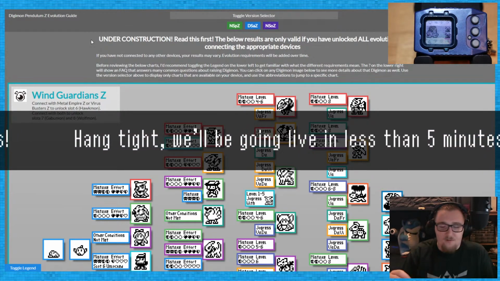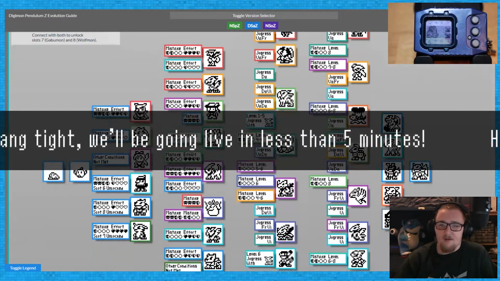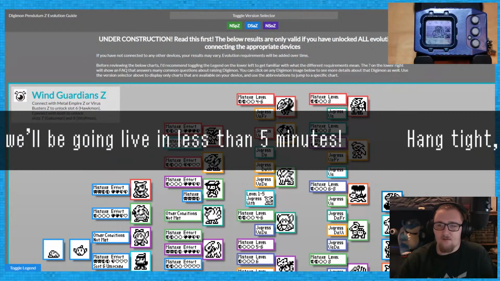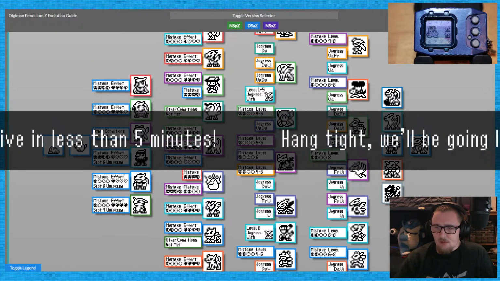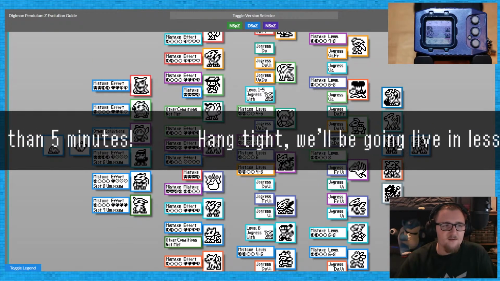So finally got the last 2 pieces today. We're going to be plugging them into the database here, and we're also going to be continuing working on making the visual layout as well. We made some big progress on the Wind Guardian Z already. Just need to add a few more requirements, update these to make sure they're all completely up to date, and then start putting the spaghetti out there for them so they can be aligned all nice.